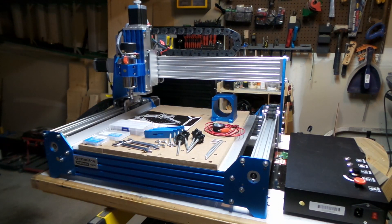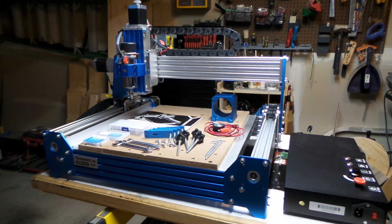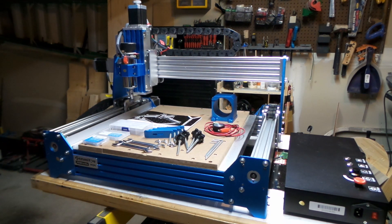This is my new CNC machine I bought. I got it about 10 days ago — it's the Genmitsu Prover XL4030, and I thought I'd do a quick review video. I haven't seen too many videos online about this machine. I was looking for a CNC machine and wanted something kind of mid-range — not like some of the small 3018 machines, but also not like some of the larger machines, because I don't have quite the space to spare. I'm operating out of a little one-car garage workshop, and I saw this machine online and decided to give it a try.